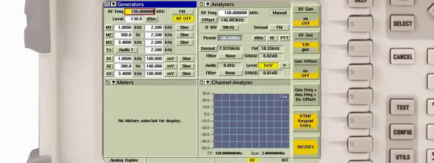In this example, the generator's tile RF frequency field has been selected. The left and right arrow keys are used to select which digit to scroll. The up and down arrow keys, or the rotary encoder, are used to increment the value up and down. Pressing the select key again, clicking the encoder, or pressing the enter key will enter the selected value into the field.